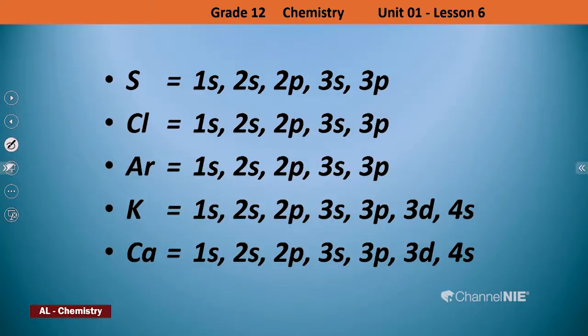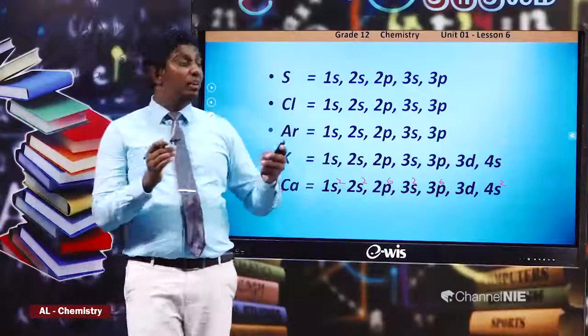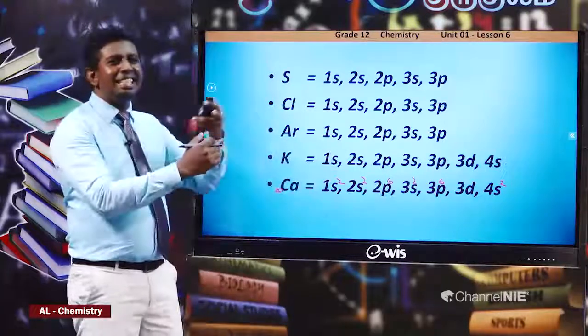Shall we do it on calcium now? Calcium's atomic number, you don't need to learn by heart, they would provide you if it is required. Calcium's atomic number, students, is 20, which says you have 20 electrons if it's electrically neutral. So it's 2, 2, 6, it's 10. Then it's 2, 6, it's 18. So before filling 3d, you need to fill 4s, with 2 electrons.